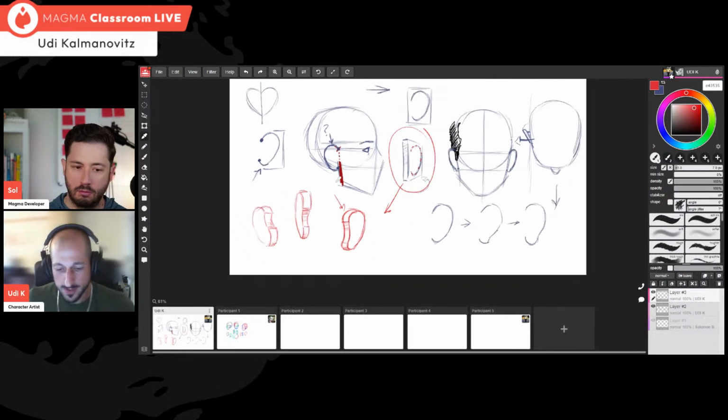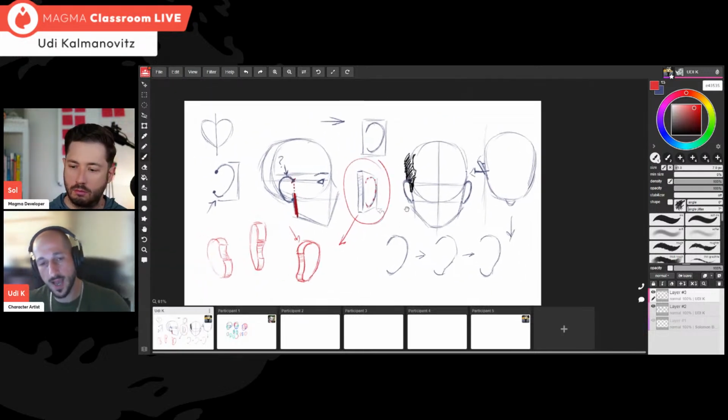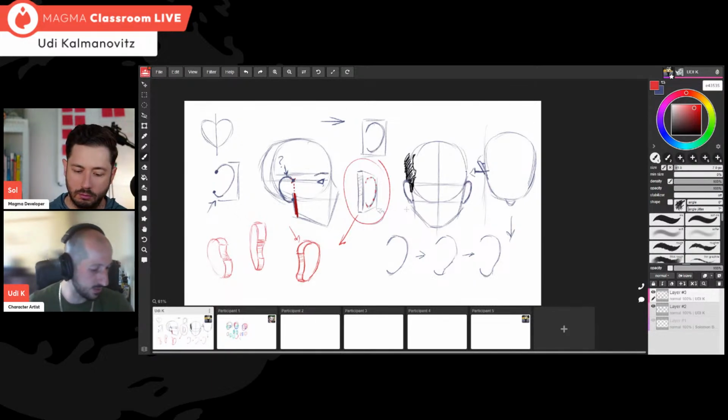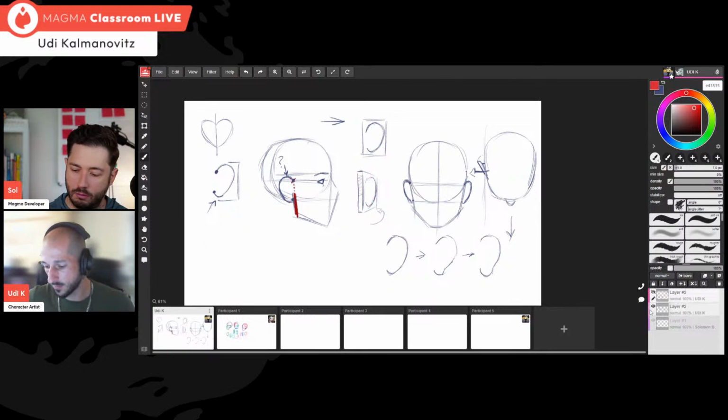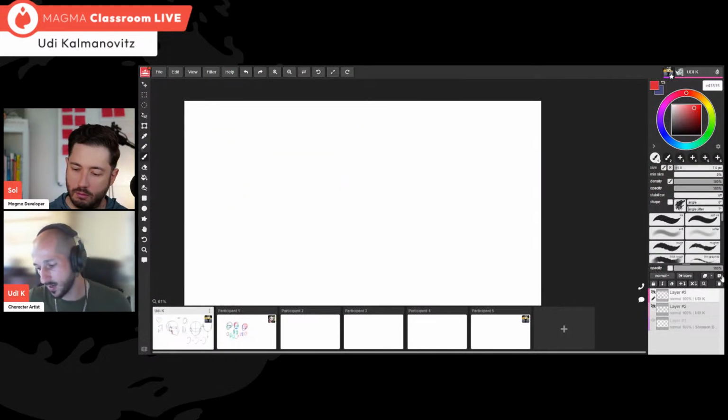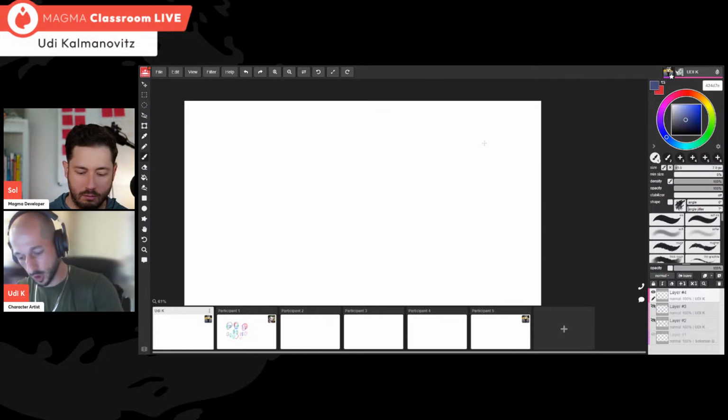Okay, so now that we got this part out of the way, let's talk a little bit about what goes on inside the ear. It might look very complex, and I promise you that I will do my best today to make it quite simple. So for a sec, I will hide everything here, and let's create the simple shape again.